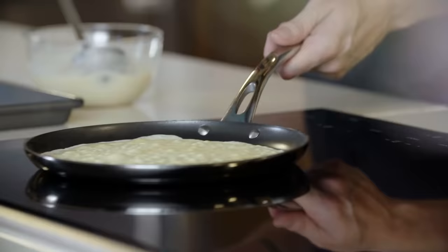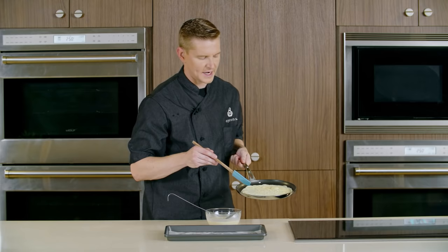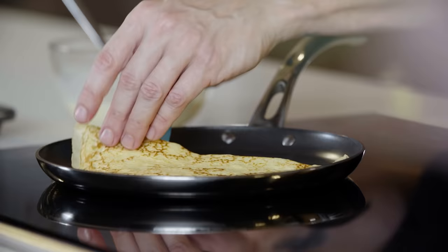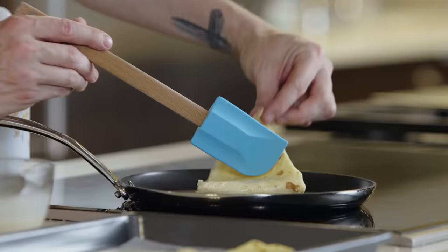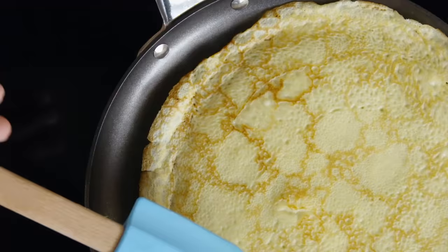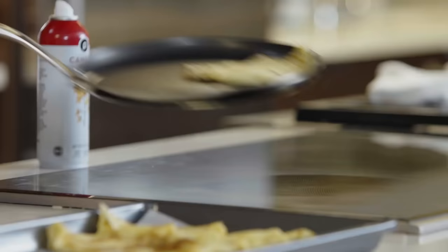This is going to get golden brown in color, and then we are going to tri-fold this crepe. When you know your crepe is cooked and brown on the other side, use your hands very gently, fold the crepe in half, and then fold this half directly in half again. That's all you really need. This one can get set off to the side and we can start a brand new crepe.